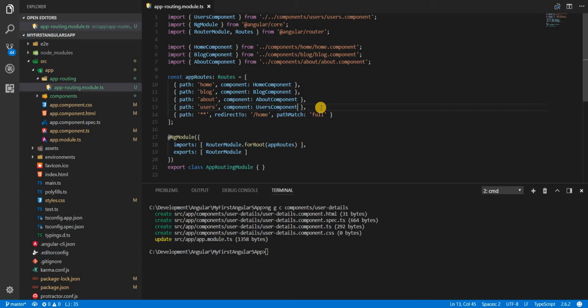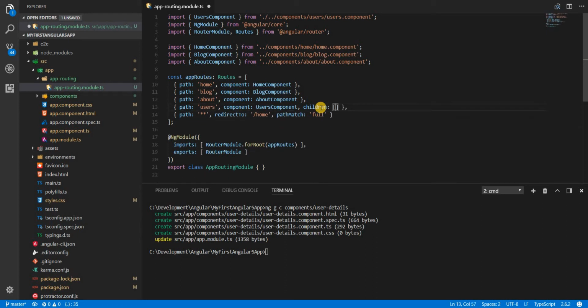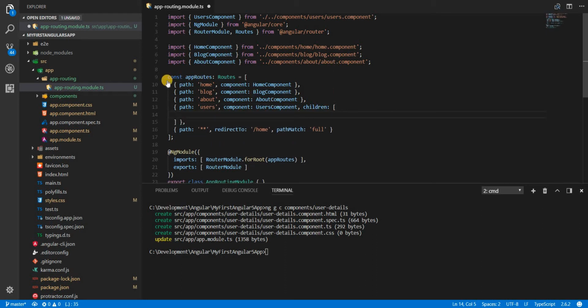To do that, we can also specify a children key to this route object, and then this key will contain a path, something like what we have here for the routes. Okay, so something like that.